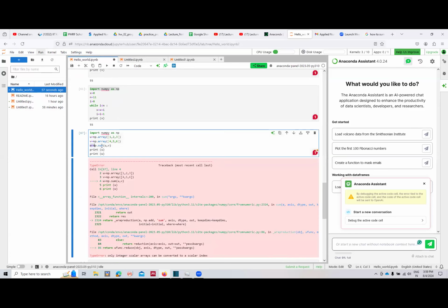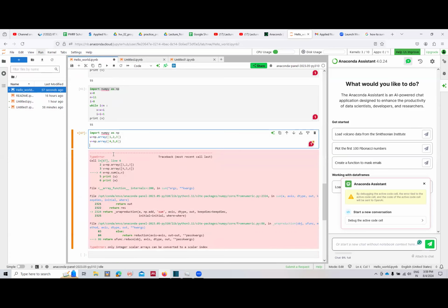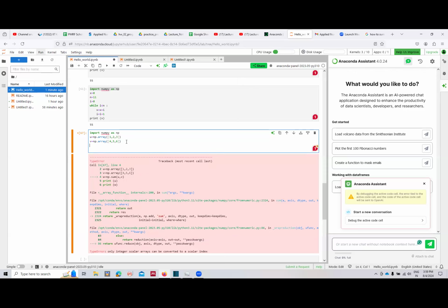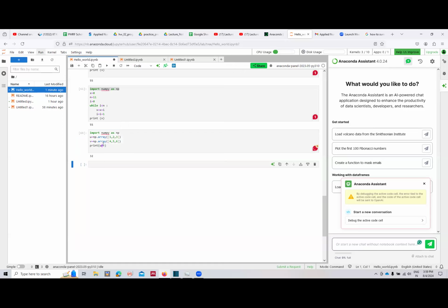Okay, so let's not deviate from the problem from now. So we need to find the inner product, na? Simply there is a Python command to find the inner product. Simply I can write print, and if I print u multiplied by v, it will directly give me the inner product.